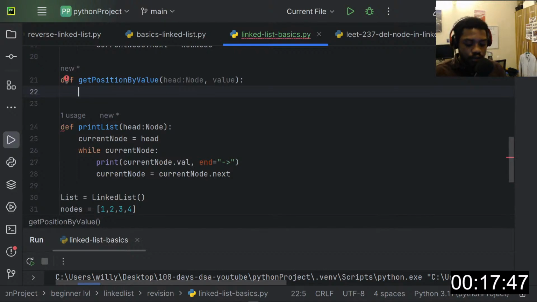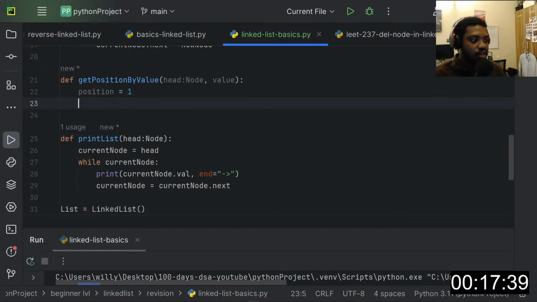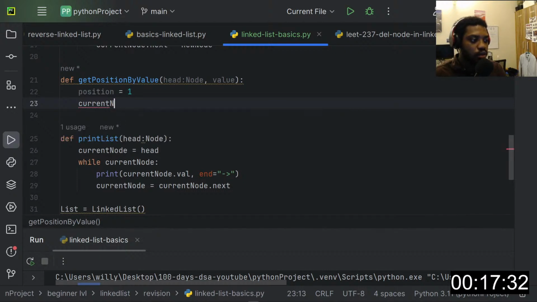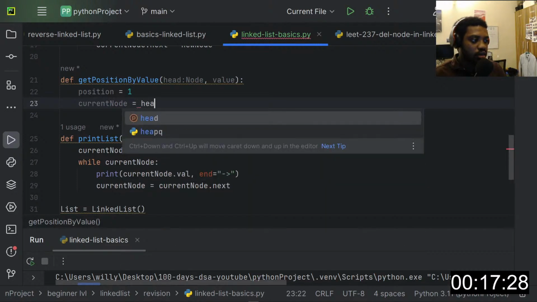So position is simply going to be set to 1. This is the first node in our linked list, so I'll call this current node. The current node is simply going to be the head.